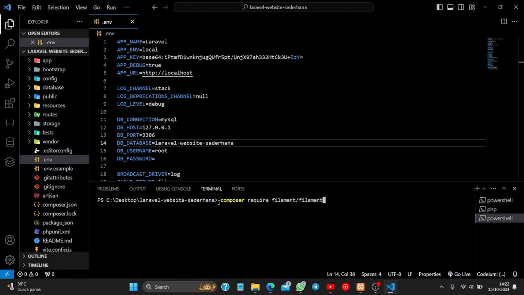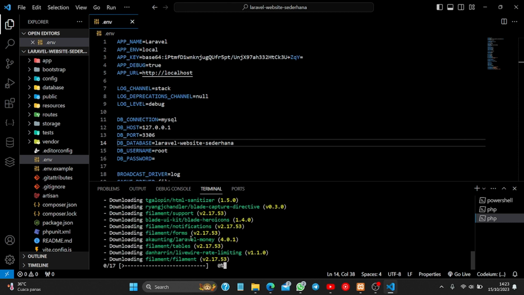So this is the code for installing Filament. So you can enter and then composer is installing. So you can wait. As you can see, Filament is downloading.